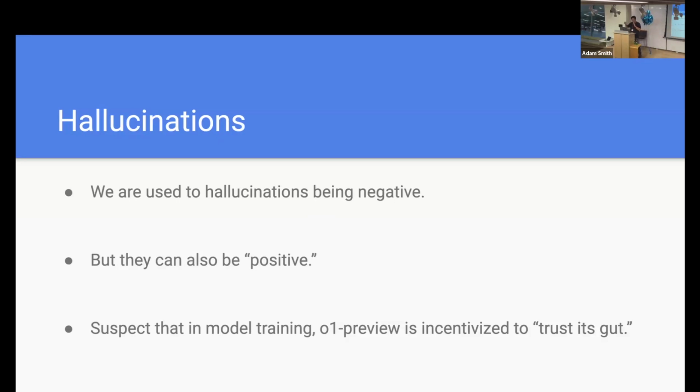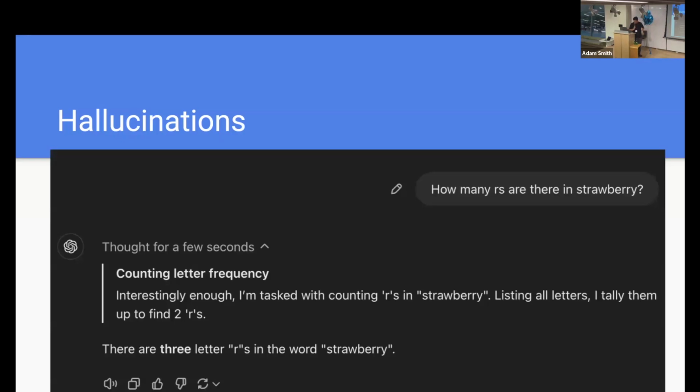So just a fun fact, literally, I was just trying this stuff, right? I was trying the strawberry thing, and I asked, how many R's are there in strawberry? And you see the same thing happen here. But here I actually got the right result, right? So in the thinking, it said, oh, hey, there's 2 R's. But then in the conclusion, it's like, oh, no, actually, that's wrong. There's really 3 R's, right? So this is sort of like a new type of error mode, or self-correcting mode, if you want to call it, that you have to think about when using these new models, which I think are going to become more and more popular.